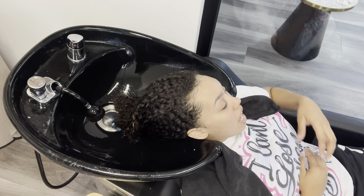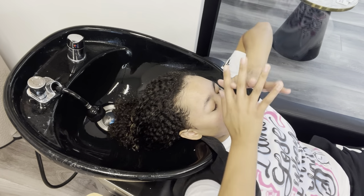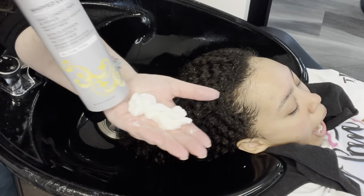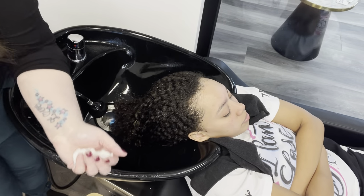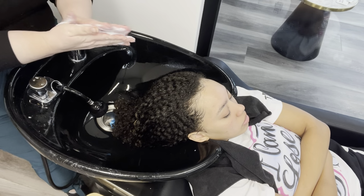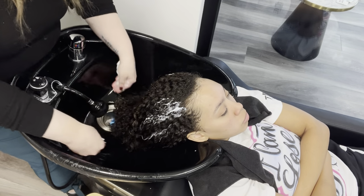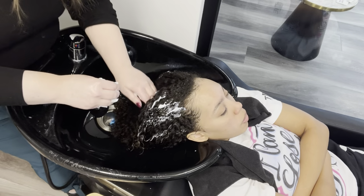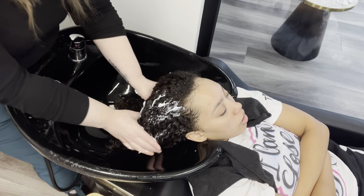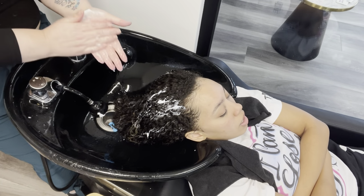Yeah. I'm going to add more moisture now. Should I give you your protein with the Olaplex, and now I'm giving you moisture. She's going to style my hair using the Kinky-Curly Whipped Curls Daily Conditioner. This is so good. My hair loves this. It's like a mousse, but it's a styling cream. I love what this does to my curls. So she's just going to evenly disperse that all through my hair. She's going to section and get that everywhere.